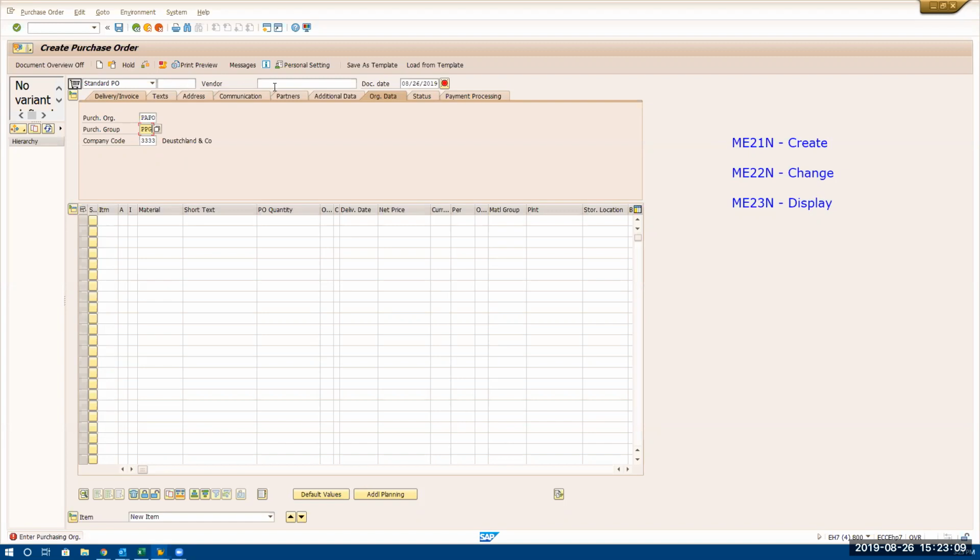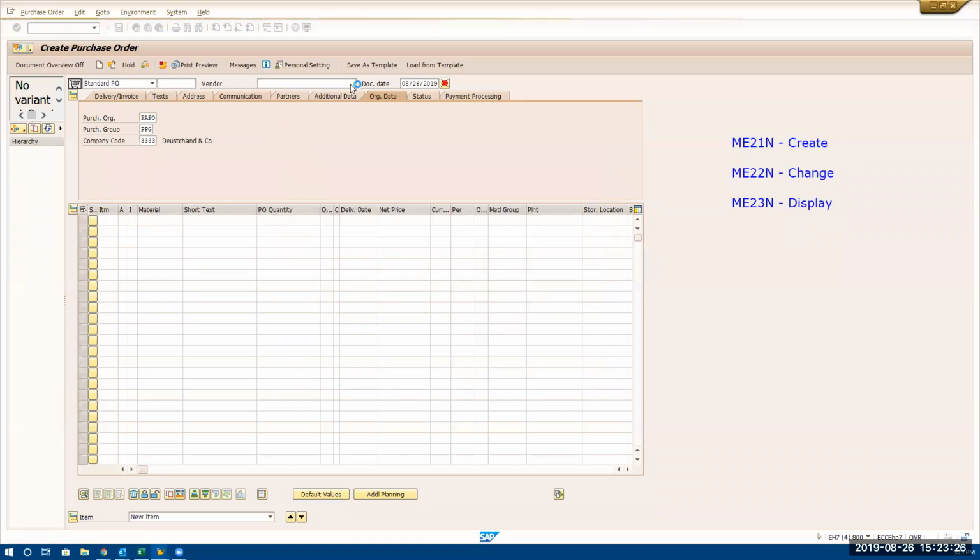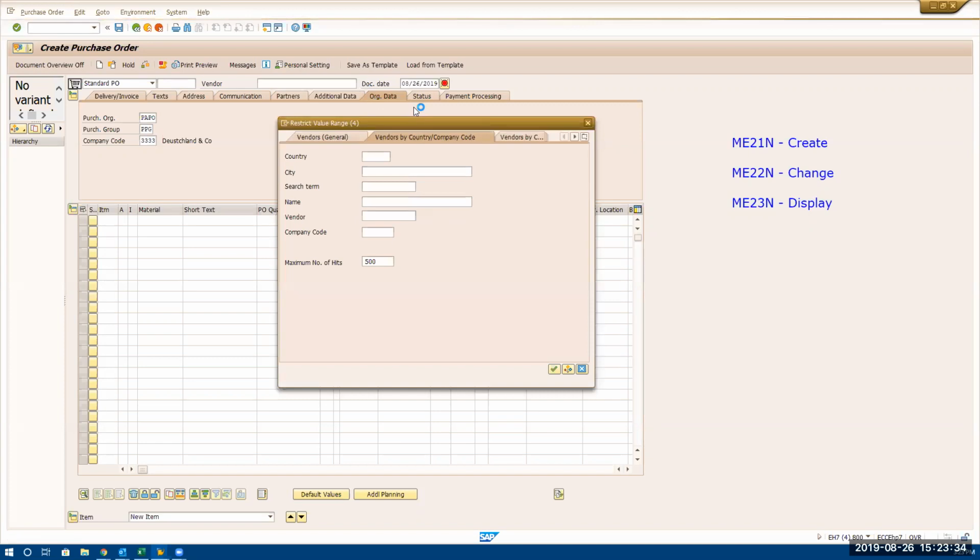The next is which vendor I'm going to buy from. Basically, the vendors are created in this company code. Vendors are created for this company code because this vendor has been dealing with this company code. So what I'm going to do is press this button here. Let me show you again. I go here, and the screen comes up. See this button, they call it F4. You can also press F4 or click here, and it will bring up the screen.